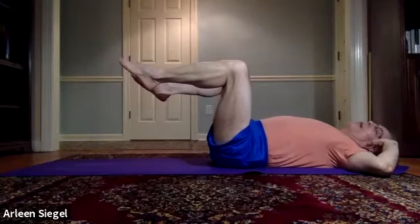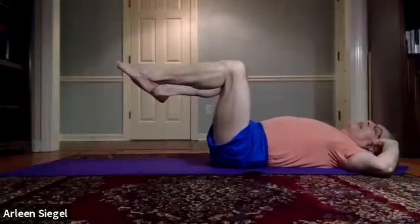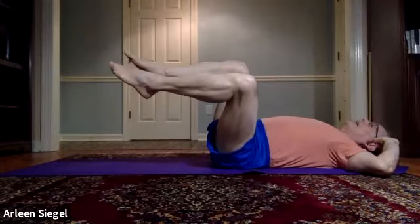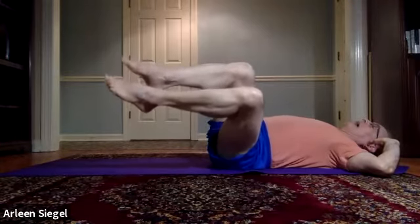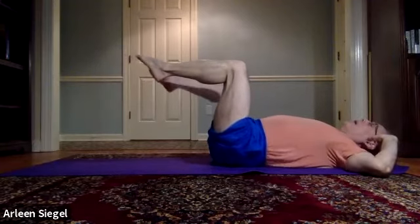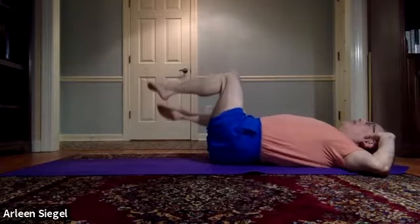Press the elbows, the arms into the floor. Let's rotate the legs toward the computer. Tight stomach. Here we go. Elbows down. Rotate. And two. And three. Come center. Now keep those abs tight. Back wall. And two. And three.